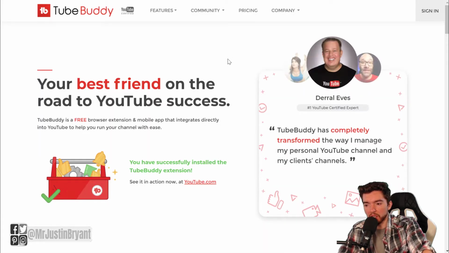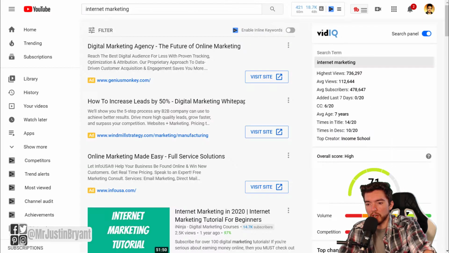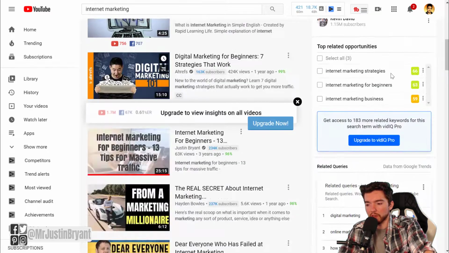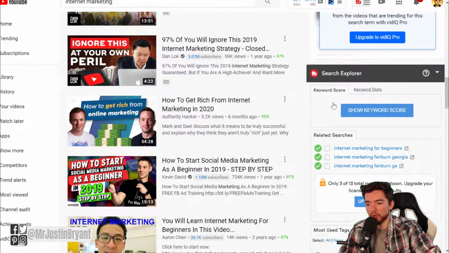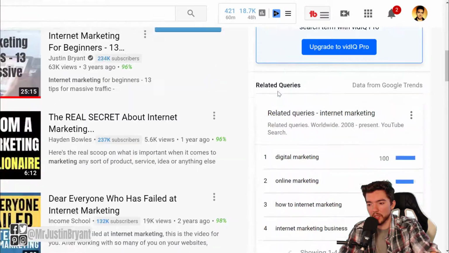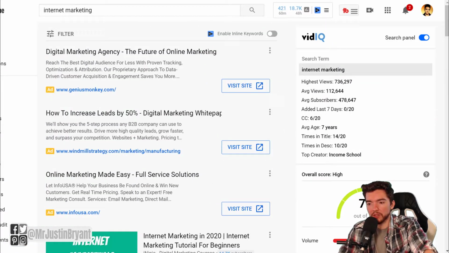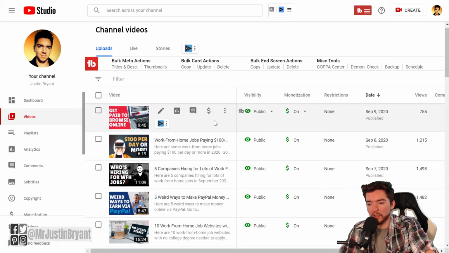And one that's also similar to this is called TubeBuddy. So TubeBuddy is very similar to VidIQ, but you can use them together. There are certain functions that one has over the other that is best if you just use both. So for instance, if I looked at search results, you see a lot of stuff for vidIQ on the side here, but you also have the TubeBuddy Explorer on the right side. So you can see different tags. They'll have tag suggestions when you're making videos and uploading them. They'll help you even create a thumbnail template if you want to do that. If you have a certain style of thumbnail, you can use the TubeBuddy templates and things like that.